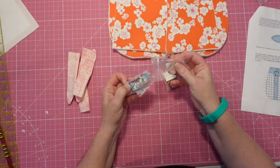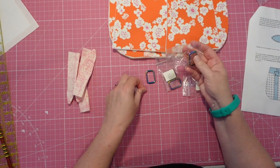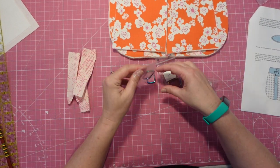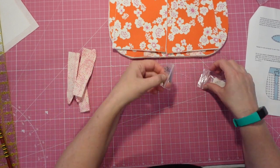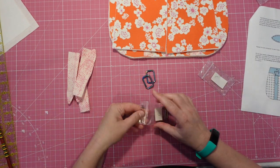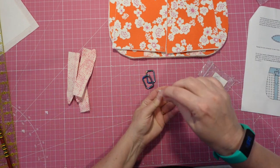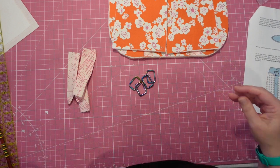I am going to order those frames from Emmeline Hardware now that I'm home. So any hardware that I need, I can go ahead and order. Looks like I need some 1-inch hardware here. They're the same. Yay! Huzzah!